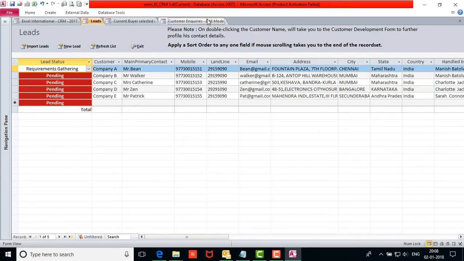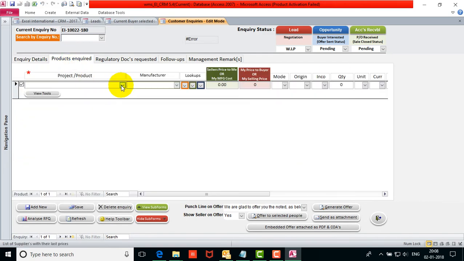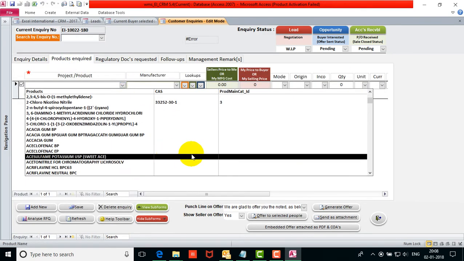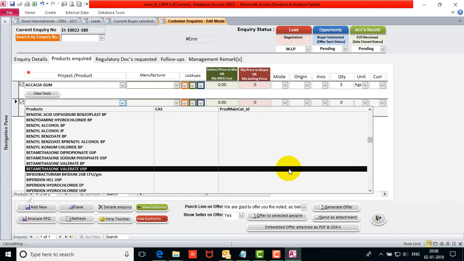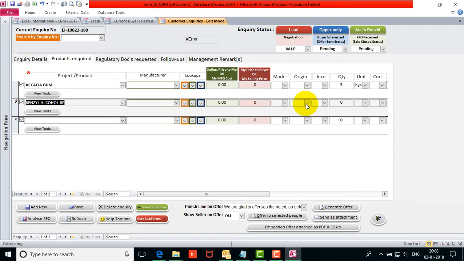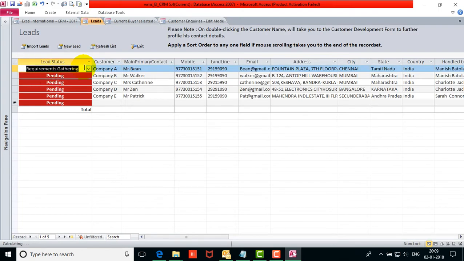In this stage, we will be speaking with the customer to take along his requirements as to what product he wants to buy, okay, how much quantity is he looking at, okay. Okay, so this is the place where you're taking the customer's requirements for his products. That's why it's coming as requirements gathering.